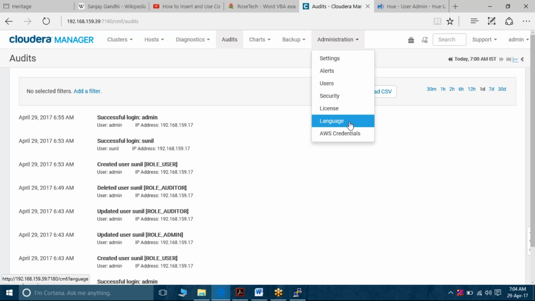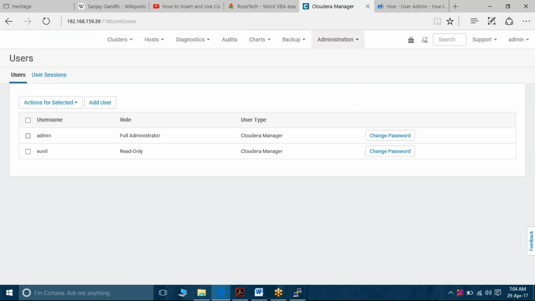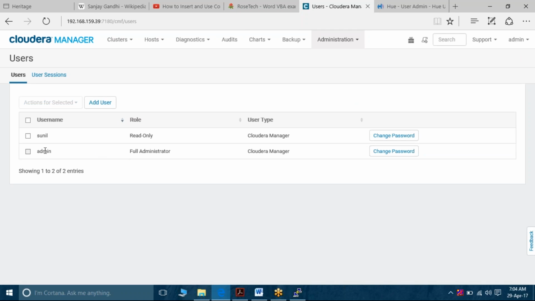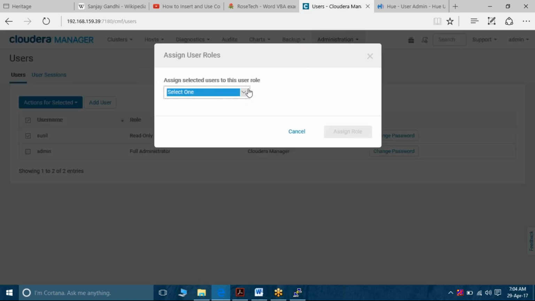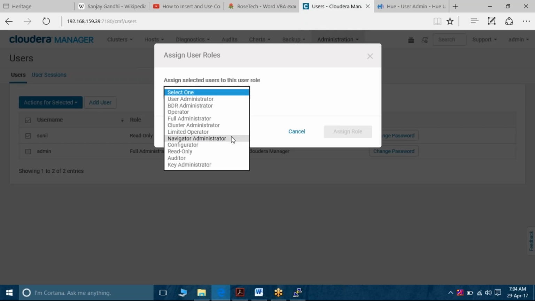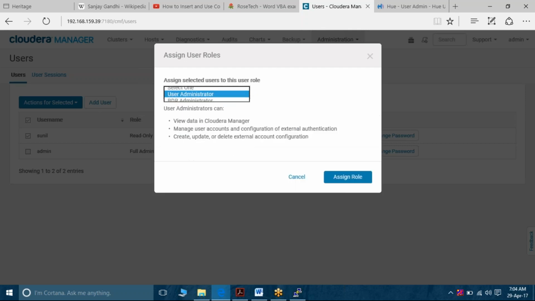No, didn't get you. Come again. No, it says for removing a full administrator, the minimum role is user administrator. So that means we can remove any full administrator using the user administrator role. So at the same time, can we add the full administrator role using the user administrator? So what is the user with which I logged in now? I logged in as admin? Admin only, right? Yes. Tell me now, what is it that you are saying? User administrator.